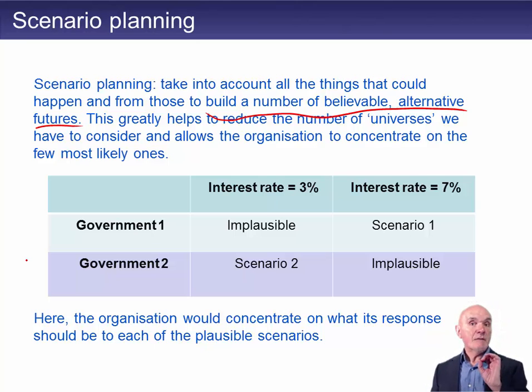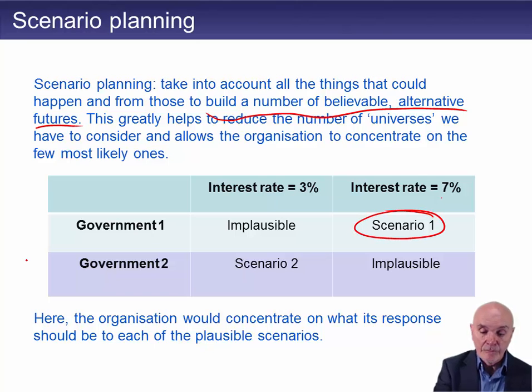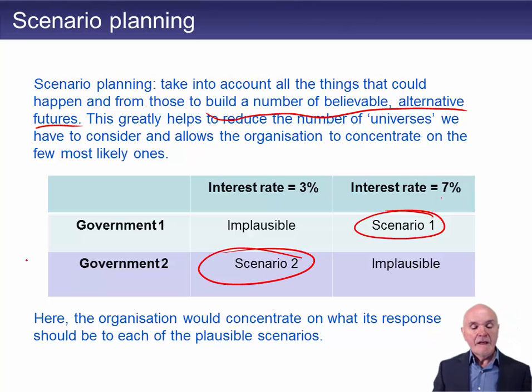But what you could do is to say, right, looking at government 1, if it gets in, it's almost certainly going to be raising interest. It's going to be a bit of a fierce government in terms of money control. So that is a believable scenario. It's not worth looking at government 1 and 3%. Similarly, we say if government 2 gets in, it's got a different kind of economic outlook. It'll say, I want to keep interest rates low. It wants to stimulate the economy, whatever it wants to do. So that is a plausible scenario there. And what you do now is you say, well, what would happen in scenario 1, government 1, 7%, and scenario 2, government 2 and 3%. It's reduced your 4 down to 2 scenarios, which is a much more manageable number of scenarios to worry about.